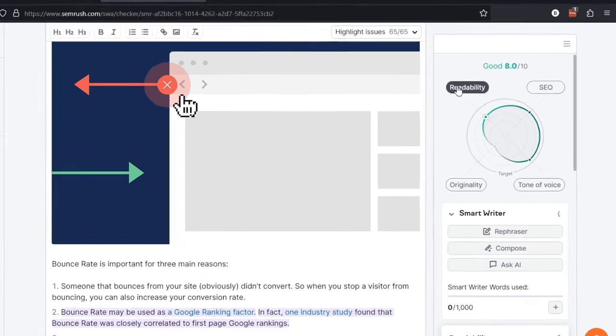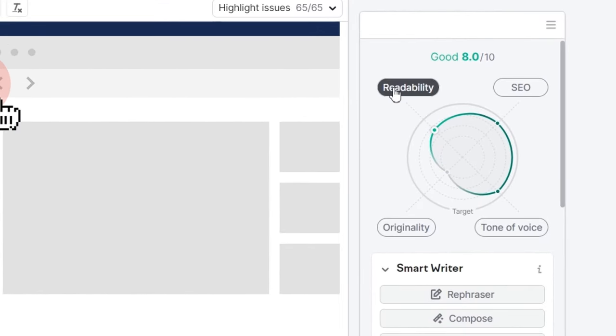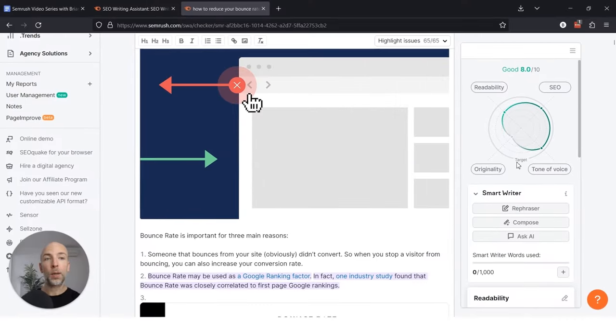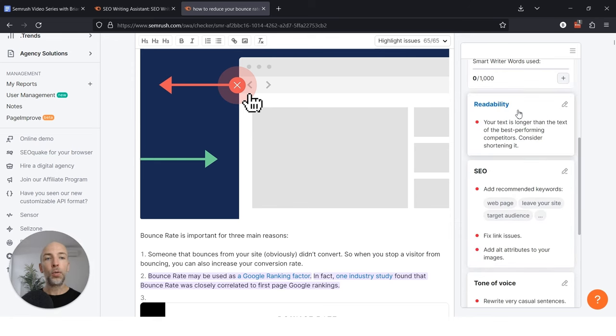And that's actually why Semrush has features for readability, originality, and tone of voice, because 3 out of the 4 metrics when it comes to analyzing your content for on-page SEO really is about the user. And that's why I love this feature, is because it doesn't just look at the keywords you use and things of that nature. It also looks at how good the content is when it comes to readability, originality, and tone of voice. So what you want to do is use these recommendations to figure out what you should do to improve your content. So if you think your content is pretty much where it needs to be from a user experience standpoint, then you might want to keep it the same.